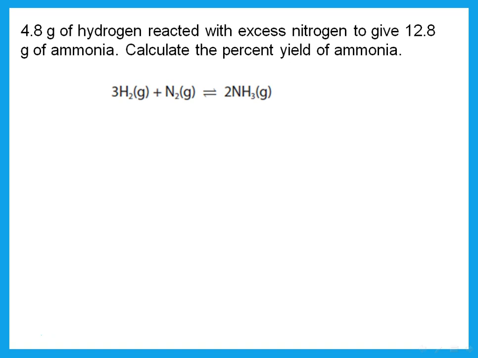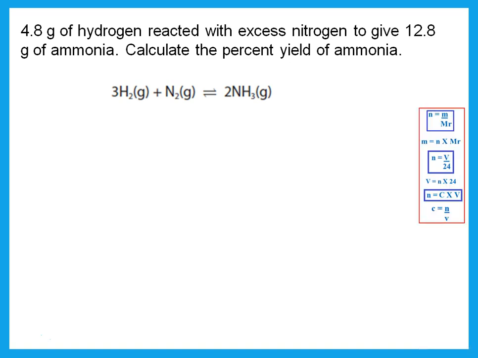He's telling me information about 4.8 grams of hydrogen. I will use that to get number of moles of hydrogen. So that is mass over molecular mass. Remember, we're talking about hydrogen, that is H2. I'm reminding you that to get the molecular mass of something, you do not include the balancing. So when we say MR of hydrogen, it's H2. H2 has an MR of 2. You don't use that 3 in the balancing for anything to get number of moles now.